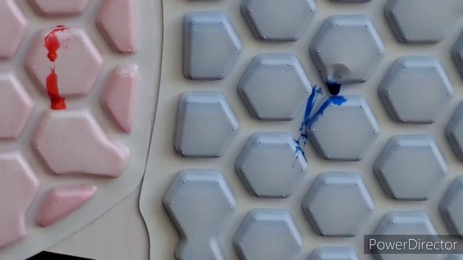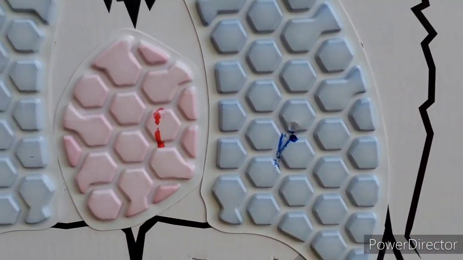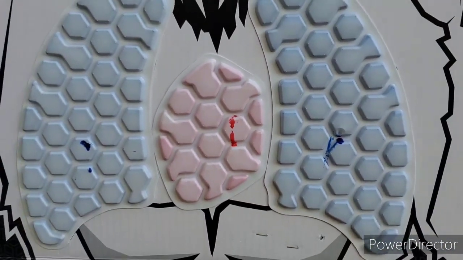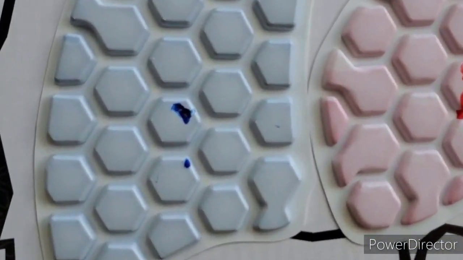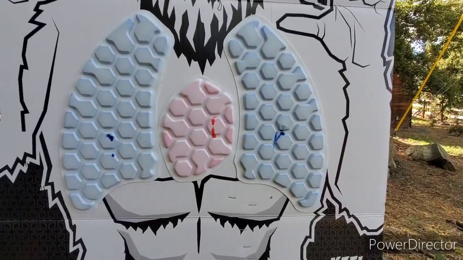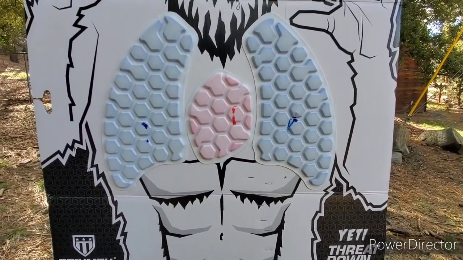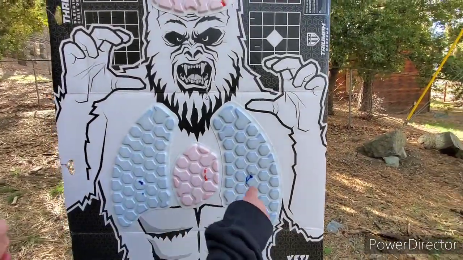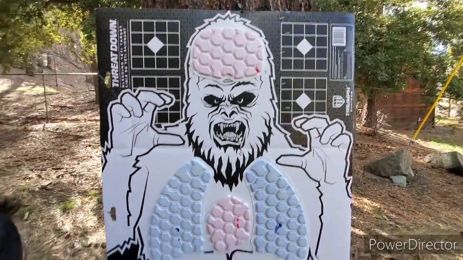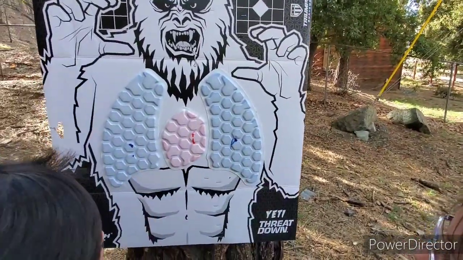Alright, well, let's see. He didn't go to the clown, guys. Yeah, I did. Both of them are the Yetis. I was aiming for the center of both lungs and it looks like I hit pretty much center. That one just got barely tapped, but this one has a hole in it. This one got tapped. So that was the airsoft. So next we're gonna do the BB gun, okay?